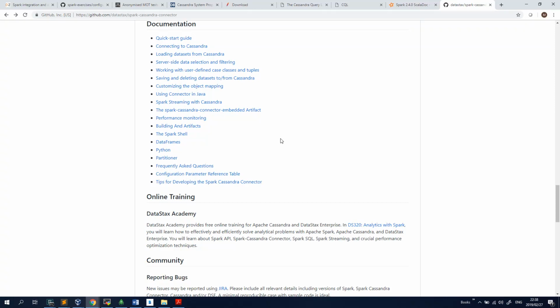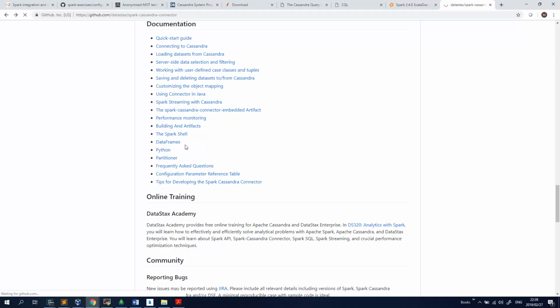Even if you use user-defined types in Cassandra, how do you map them to Spark? How do you do performance monitoring? How to use embedded Spark, which you probably want for testing, for UAT testing in your code base.